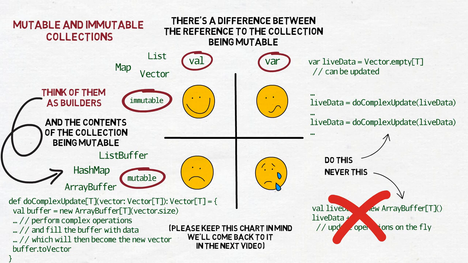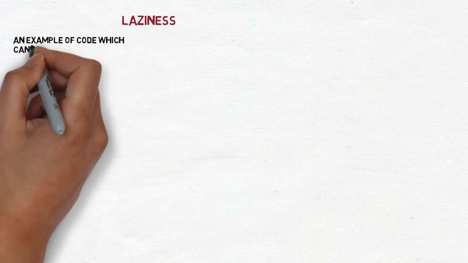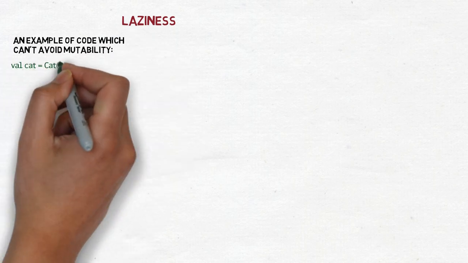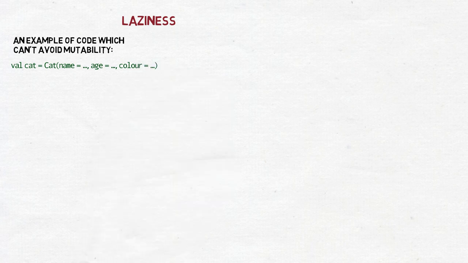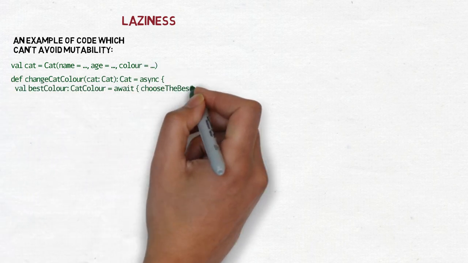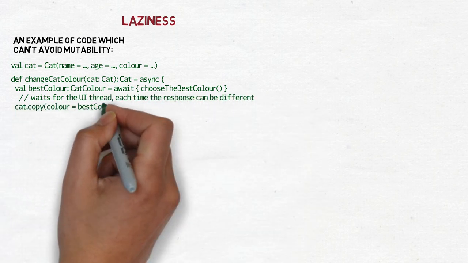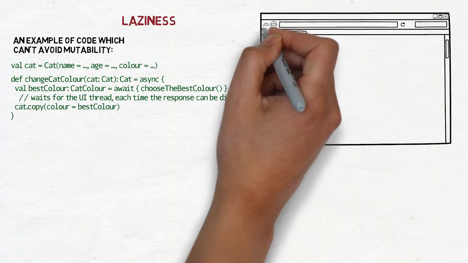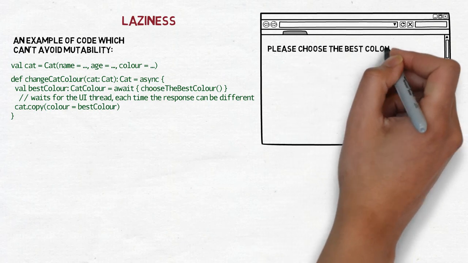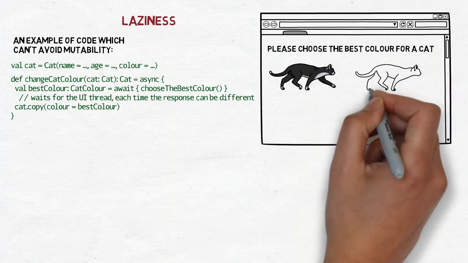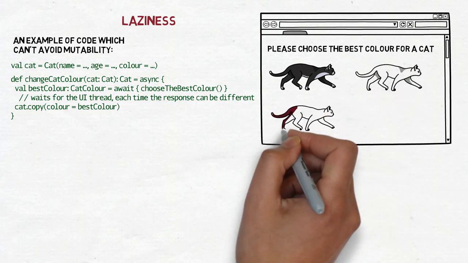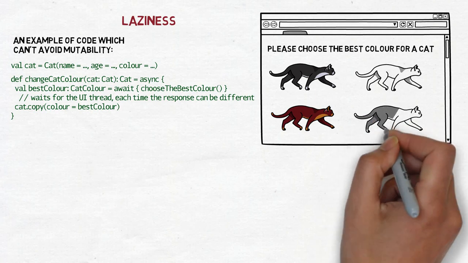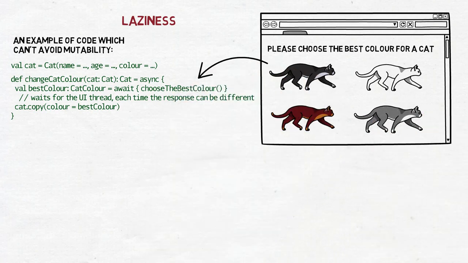You can be sure that the data will not change until you explicitly access the source again. But immutability is not there just to save us from unsafe operations. Consider this: if you have variables and you want to combine them and return a result, you need to use a function. Every time you call the function, the variables can have different values, so every time you have to access those values again. You can't assume that you know them already, and every time the result can be different. But if instead of variables you have constants, and if the function is pure—we will come back to what it means for a function to be pure in the next video—then the result will be always the same.